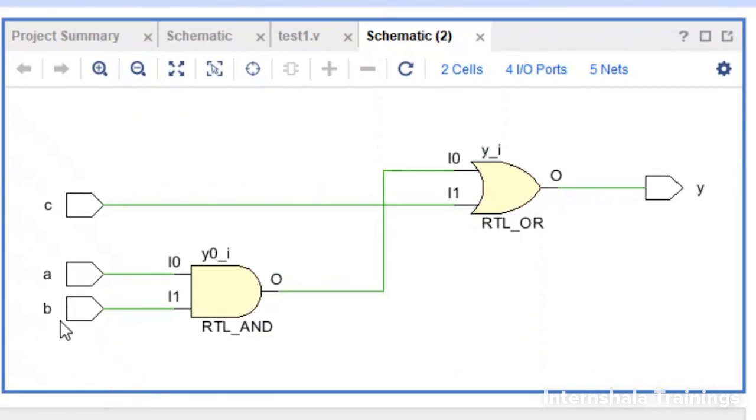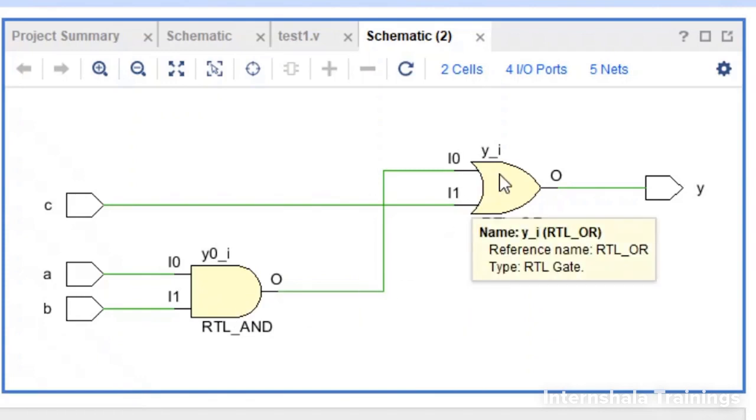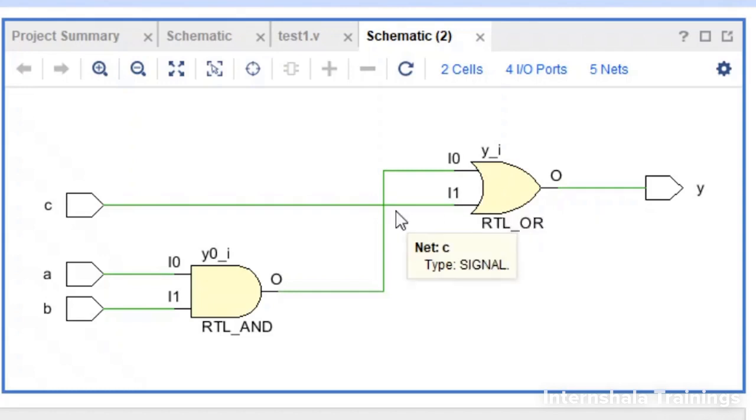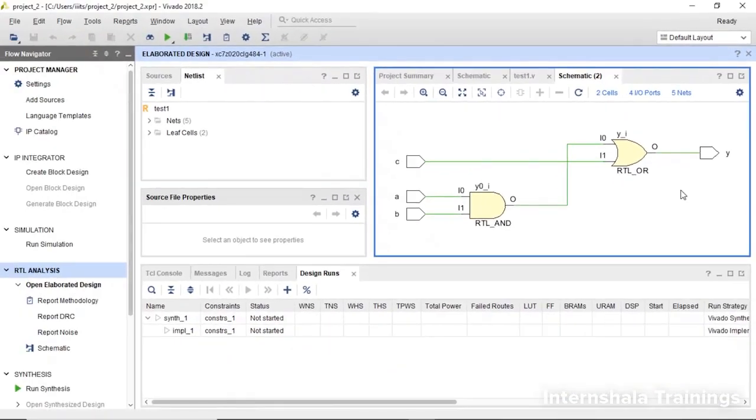A and B, they are connected with one AND gate. The output of this AND gate is connected with another OR gate where the second input is C, and finally Y is my output. This was a very easy and simple circuit, and we can manually cross check if all the connections are fine and whether the circuit is going to work fine or not.